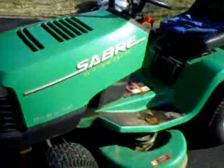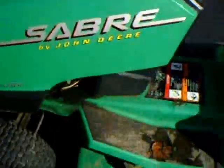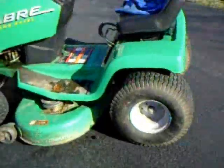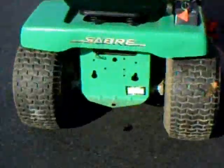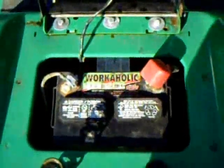Well, this is the big surprise. Sabre by John Deere. Bought it last weekend. I haven't been able to drive it too much because it's been wet out, but it works great. Working battery in it. Only thing that doesn't work is the headlights. We'll see what's wrong with that a little later.